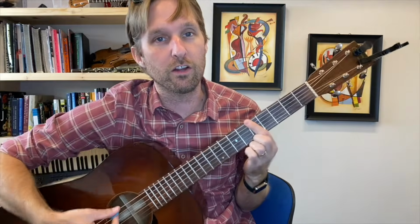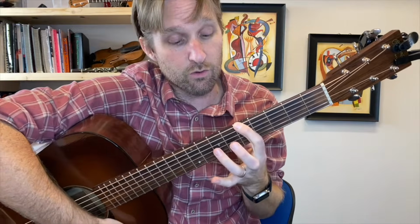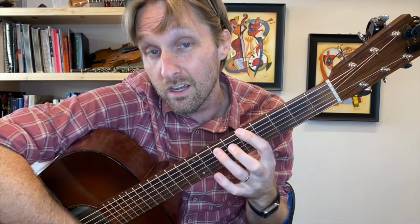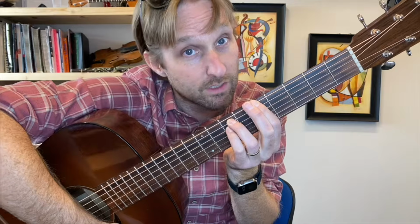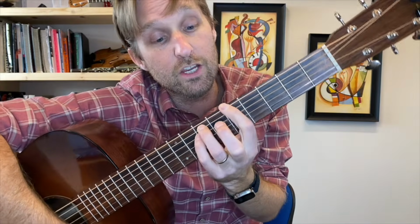Put your pointer finger on the 5th fret of the E string. Then take your ring finger, put it on the 7th fret of the A string. Then your pinky goes on the 7th fret of the D string. In case you don't know the names of the strings, just look at my fingers. It's a video. Then take your middle finger, put it on the 6th fret of the G string.